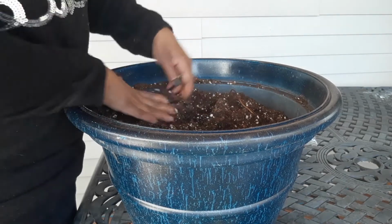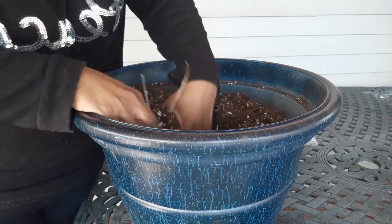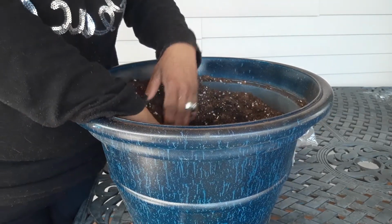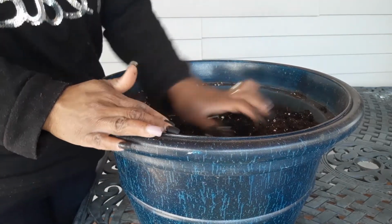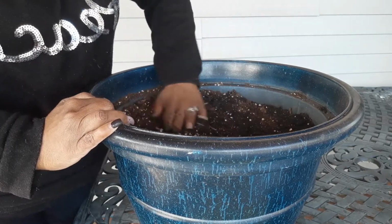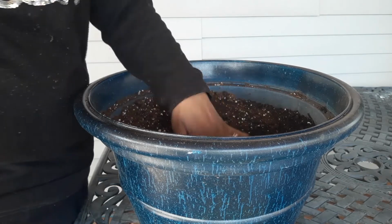It's so hard. What zone do you live in? Let me know. I live in zone 6. Well, it's like 6A, right? And when I tell you it's so hard, I'm going to put this a little bit deeper. It's so hard watching other gardeners in warmer zones, and they're growing corn and melon, and they're talking about bugs. I haven't seen a bug since last July. Not that I want to see any, but it's just so different, and all I want to do is get out here and garden too and watch my stuff grow. But can't do that. Gotta wait.